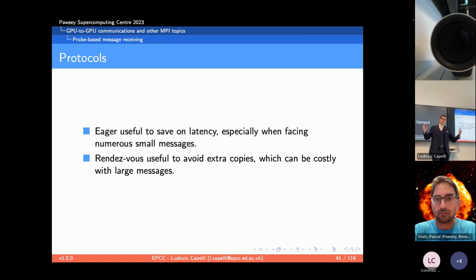Which, if you send big messages, a few gigabytes, you don't want these 2 gigabytes to be put on the recipient, assuming there's enough space, and then for that to be copied again to another buffer. In this case, you may want to pay the latency to send another message, but at least you don't have to copy.